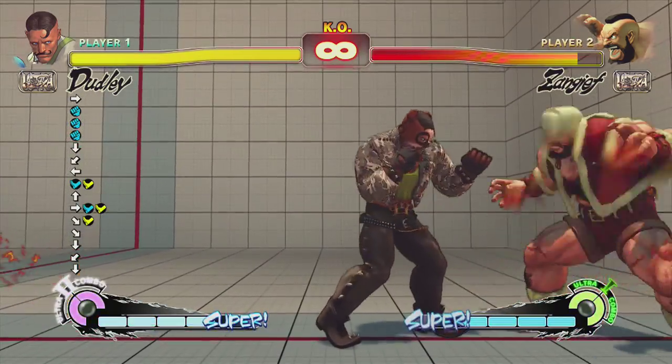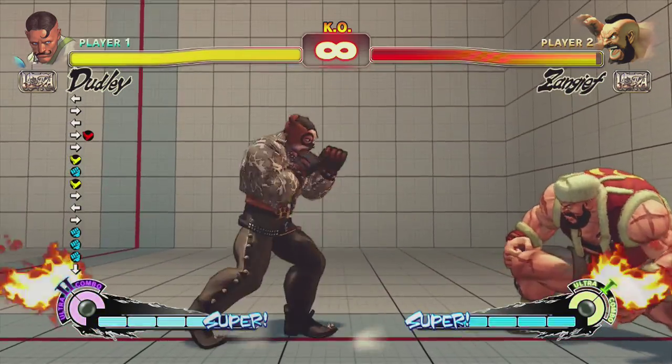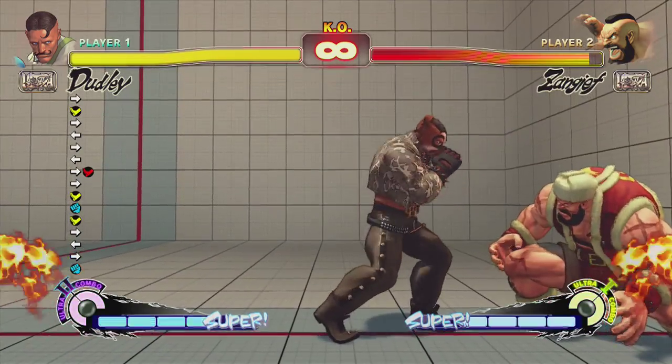So just make sure you try to keep Gief in the corner. Don't let him jump on you. Don't let him hit jump standing fierce, jump roundhouse, or jump medium kick.